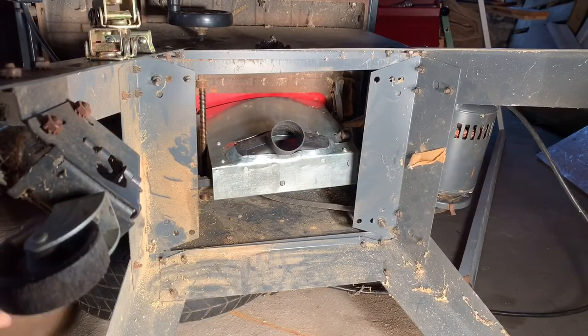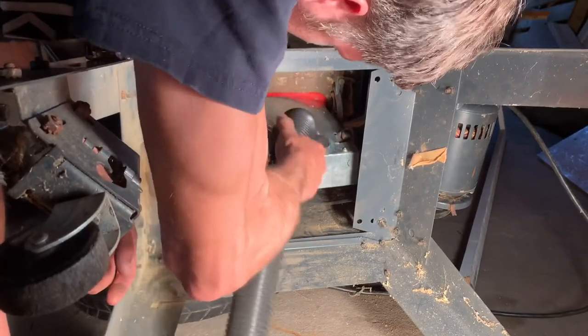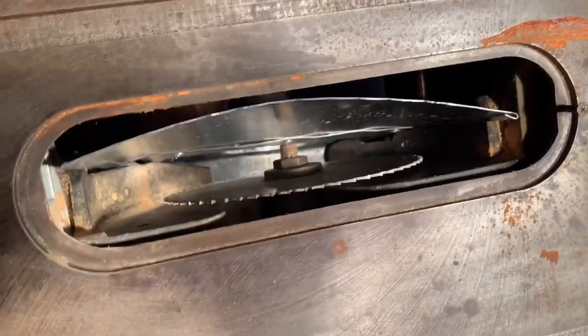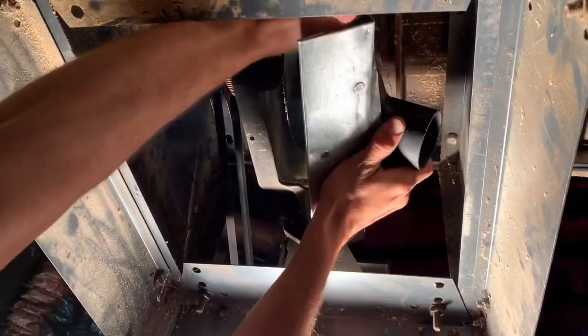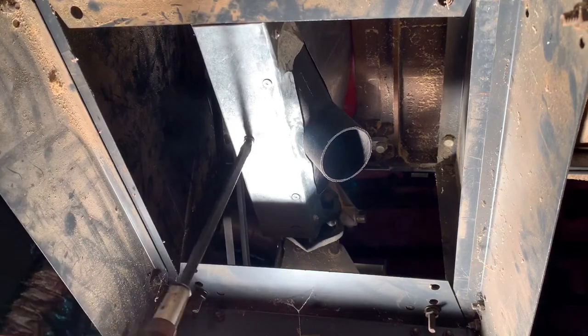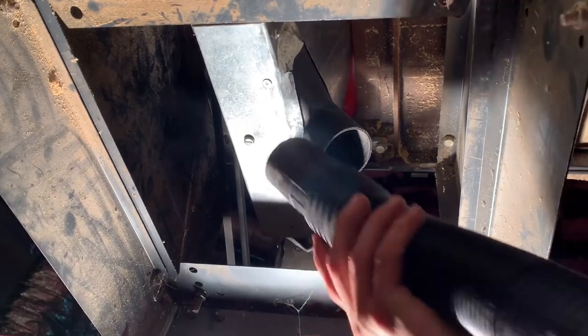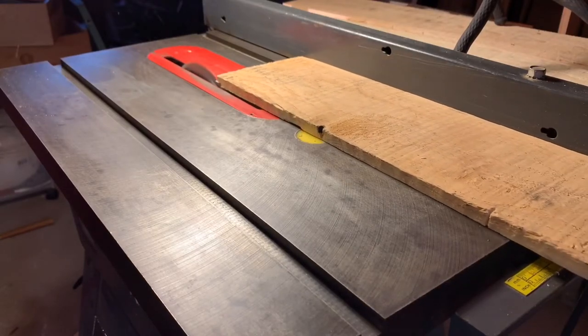It's back on the saw — it fits pretty nice. It doesn't hit the blade; I was checking the clearance. You do have to remove this to cut at a 45-degree or a steep angle with the saw. Just doing the old smoke test. I had it mounted on a little conduit hanger and it was creating an air gap, which I did not like. So I ended up drilling and tapping a hole where that mount was and just screwing it in. I used an M6 bolt because I had a metric tap and a bolt, but you could use a quarter by 20 inch. It's very easy to drill and tap cast iron. It's nice and snug — you've got to make sure the vacuum is on if you're using this, otherwise it's going to get packed in sawdust and cause a problem.